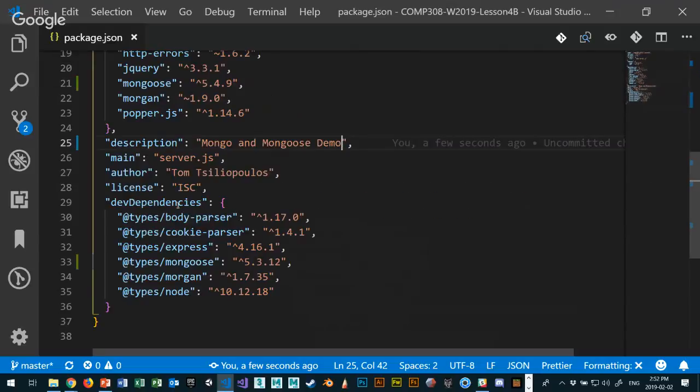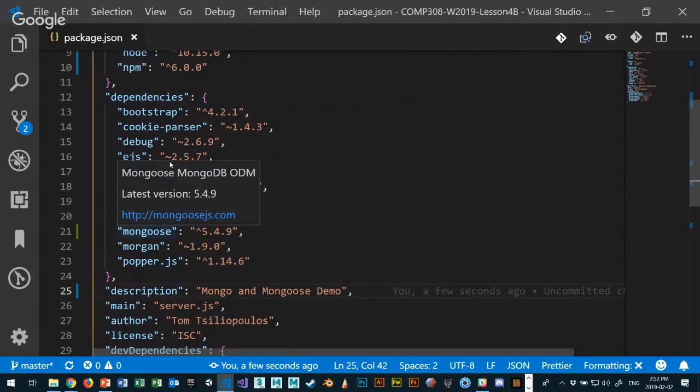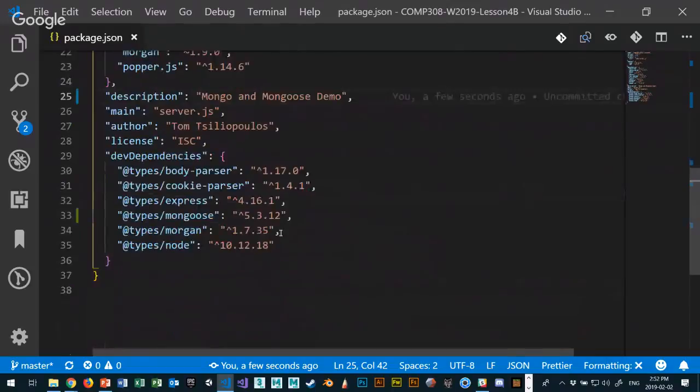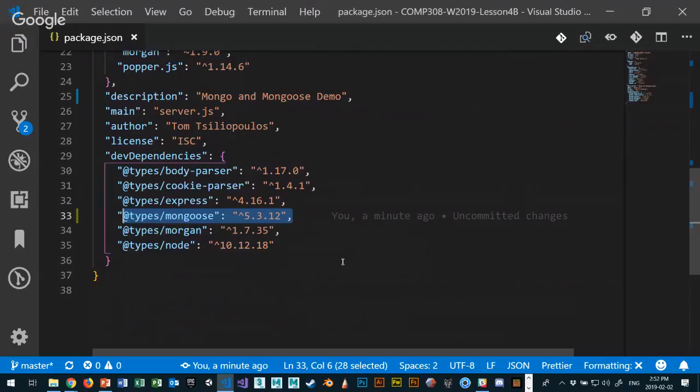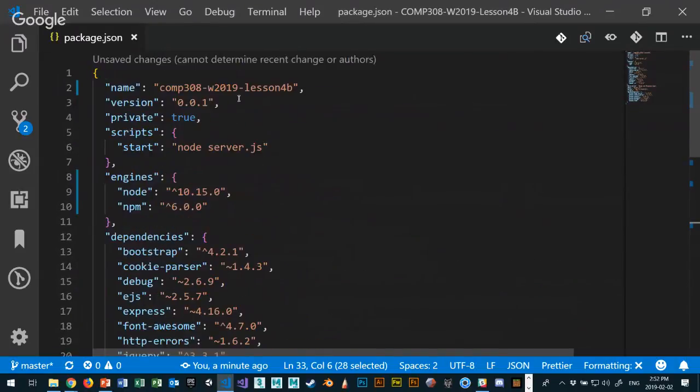So then if you notice, what happens is I have two parts to package.json. I have these dependencies here from last week, plus Mongoose, which I just installed today at version 5.4.9 right here. And then @types Mongoose, I also have this one at 5.3.12. So these are the two things I just added in. So we're expanding. As you can see, we've got our package.json file quite a bit bigger.